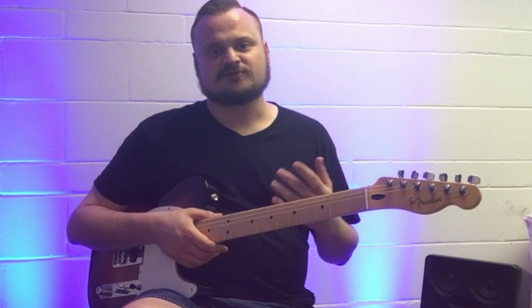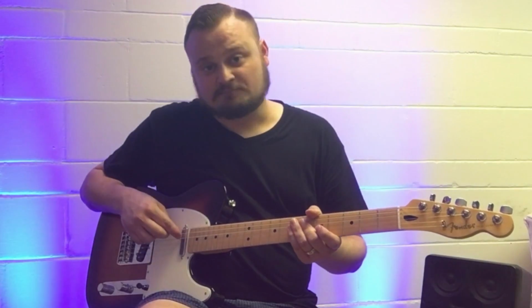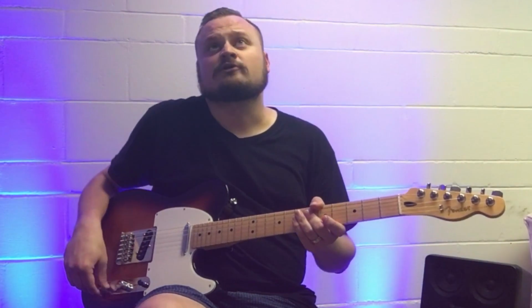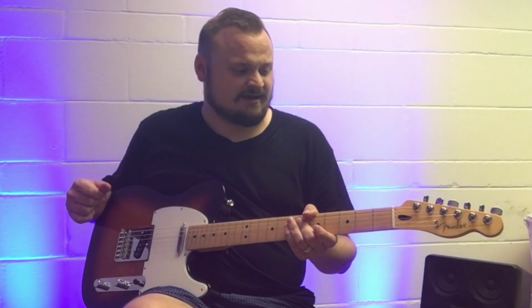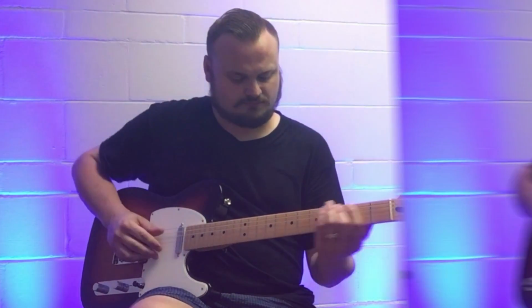If you're going to play jazz music and you want a Telecaster as your option, it's a great guitar for jazz. This neck pickup can really give you a nice classic jazz sound. So we're going to listen to the neck pickup, and we're going to roll the tone off to about a 4. And I'm going to finger pick just a little bit, kind of a jazzy style, and let's see how it sounds.